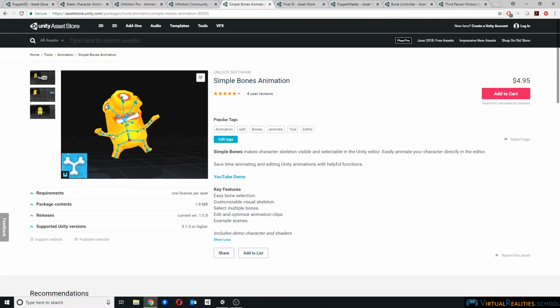It is simply showing you all the bones and joints, and you can then start rotating those for your animations and just keyframing them. So it's a very limited use case, but I feel for somebody who just wants to animate using bone rotations, so if you're not working with a lot of walk cycles and things like that, then this might already be enough. I just wanted to mention that.